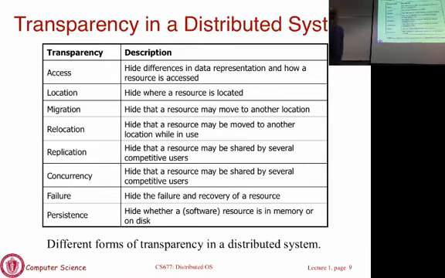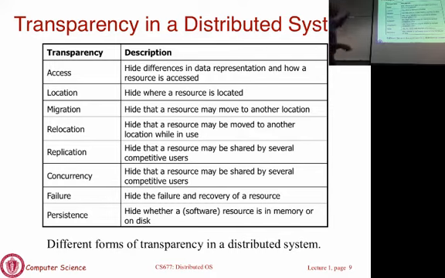So at a very high level, the way you design your distributed system is actually very important from a usability perspective. As a distributed system designer, you often have to ask, what is it that you are going to expose to your users and what are things you want to hide from the users and not necessarily make them deal with? And depending on these design decisions, there will be implications on usability. So there are many design decisions you have to make when you design a distributed system. And depending on whether you hide something or expose something, you get basically various axes of transparency.